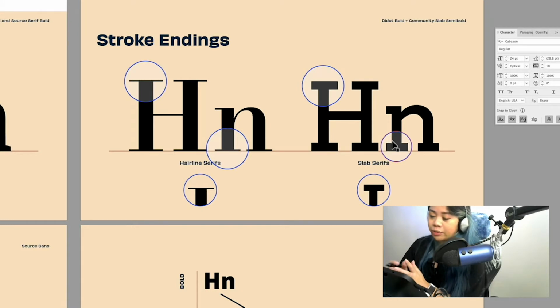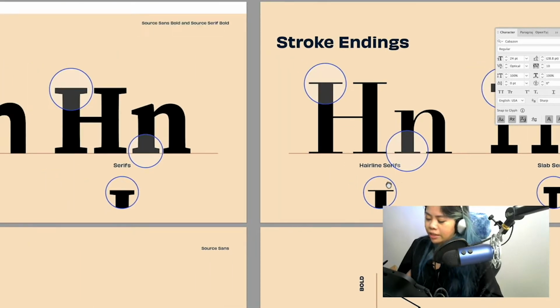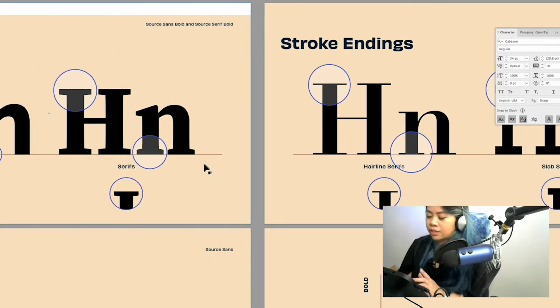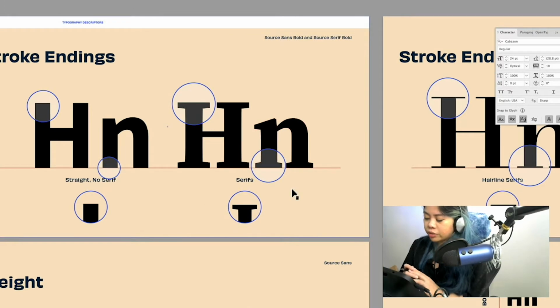But there's also a lot of other ways to describe serifs, and we can go into that a little bit later. But those are the main kinds of stroke endings that you see. I think the traditional ones look more like the ones here to the right. Things like Times New Roman, Minion, Garamond. A lot of them have very traditional looking serifs, and are a good place to start if you're studying lettering and creating your own types of serif typefaces. So that is stroke endings.